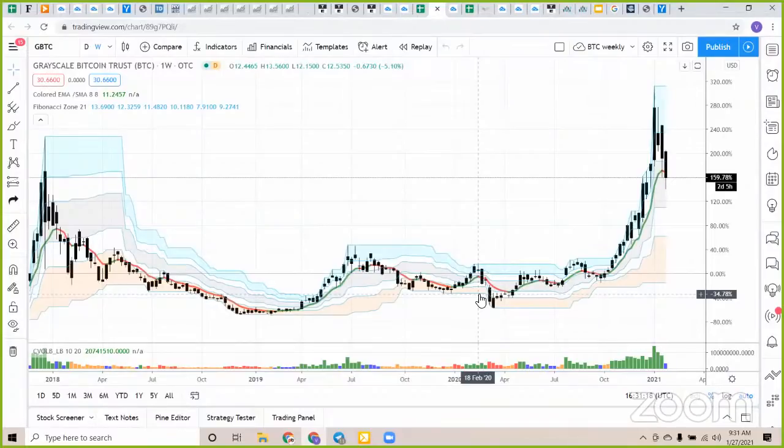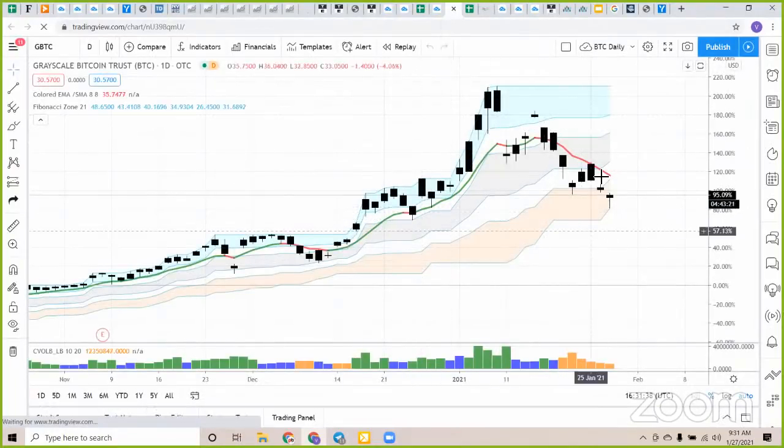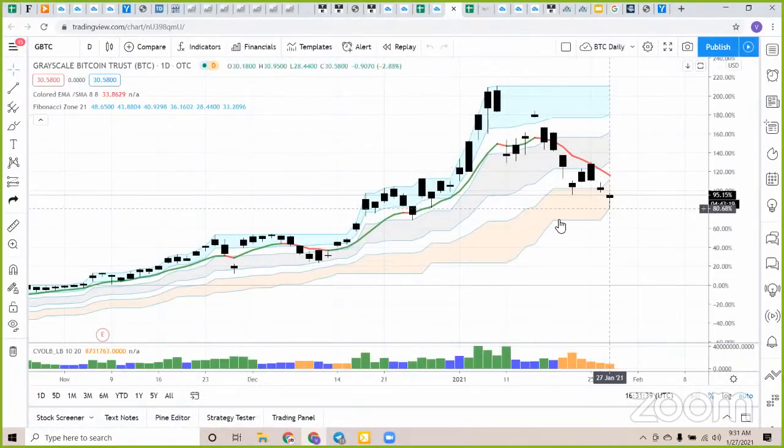So Bitcoin's 5%. Currency war, there's no end in sight. $100 trillion of liabilities that the United States government must deliver. The only way they do that is devaluation of their currency. They don't have enough income. Very easy prediction on that. And here's a little short-term look. This is a beautiful pullback. It's hitting this resistance right here. I would definitely be getting my Bitcoin position built today. And again, it's 5%. Okay, so let's go to the next position now.